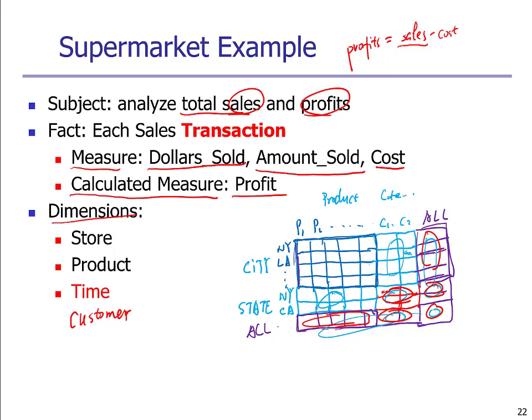Now, what about this one? It is category and state, right? And of course, category, product and state, category and city. So in total, we have 9 different cuboids. For each one of them, for example here, this cell just represents the total sale of the products in C2 across the California state, right? And you can do the others by yourself as well, all right?